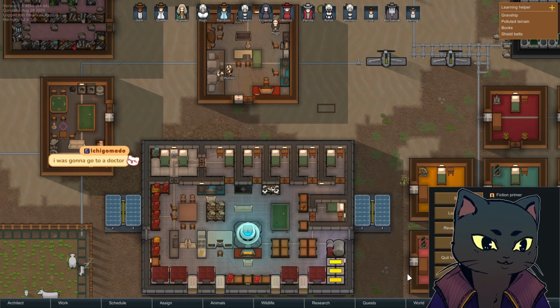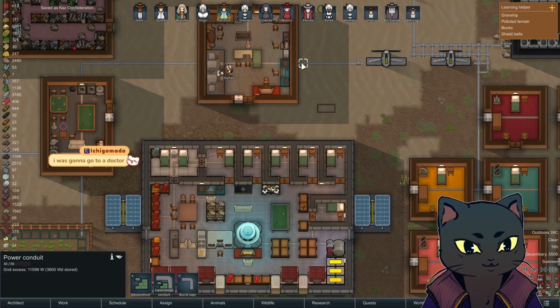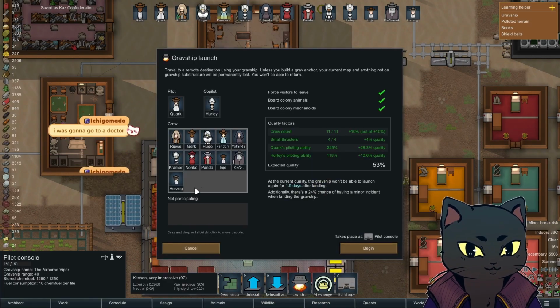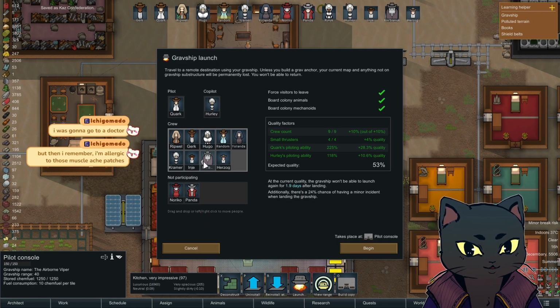Alright, let's actually try and do a launch here. I'm gonna make a save. We're gonna actually try and figure this out. So, bring Quark, Hurley, and I think Kramer is who I said I wanted to bring.